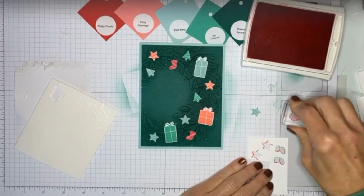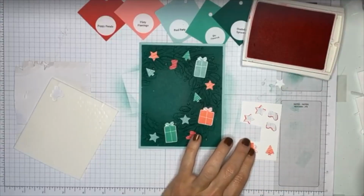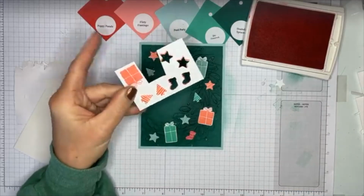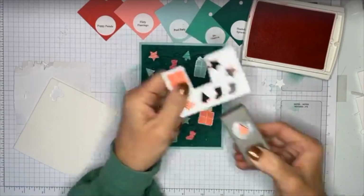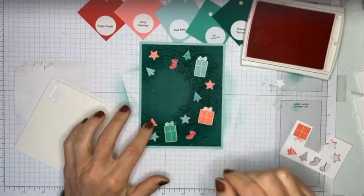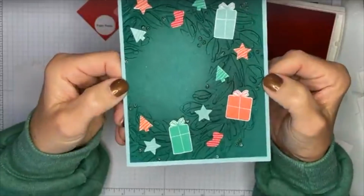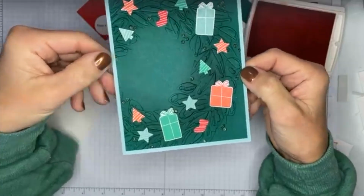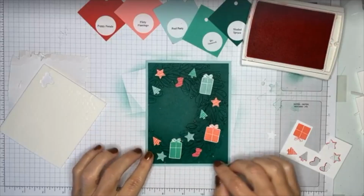Kind of stamp off any of the green so we don't get a muddy color. And Flirty Flamingo tree. Oh, that one wasn't a great image. Let's do it this way. No, can you see that on the side? I'm worried now if I'm zoomed in a little bit more than usual if you can see. There we go. Now we've got a little bit more. There we go. That's pretty cute, right? Let me hold it up and you can kind of see the wink of Stella on the little berries coming through and little packages. So it's like you're building a little wreath for your front door with little Christmas images.